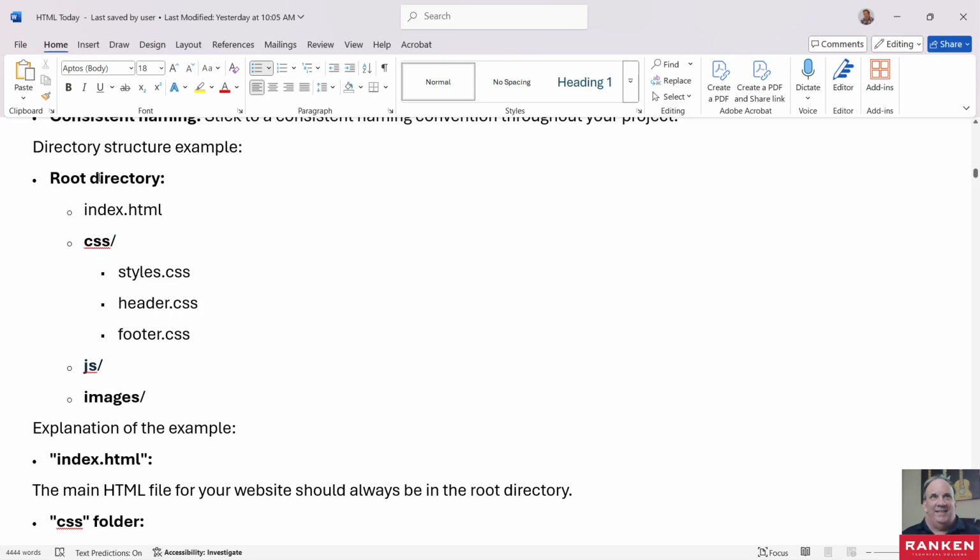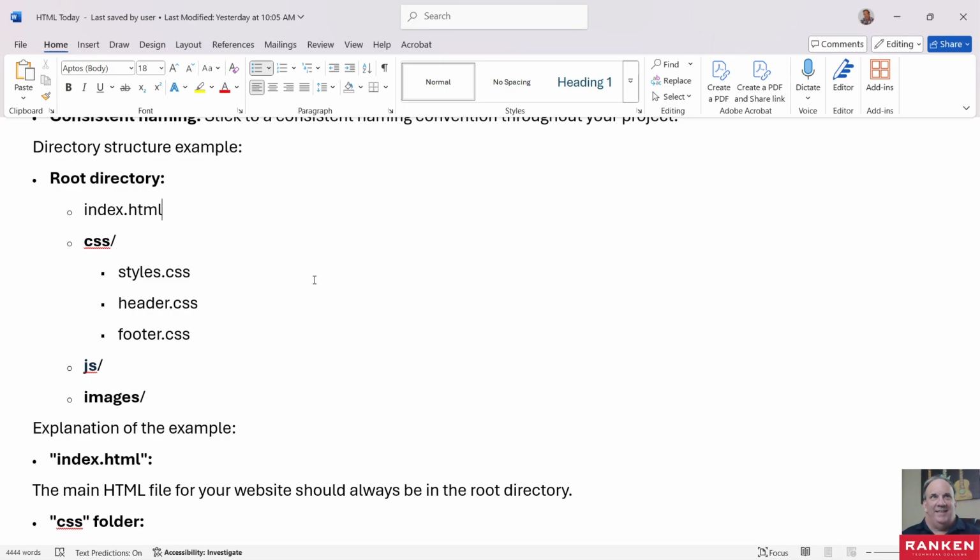And this is showing a different directory structure. It doesn't have to be like this. Maybe you call it styles instead of CSS, but CSS is a good one to use, and then keep all your styles in one place. I know for now, especially in some of these beginning assignments, we're just keeping everything at the root directory. Some students have been using their own directories and putting files in there, which is great.